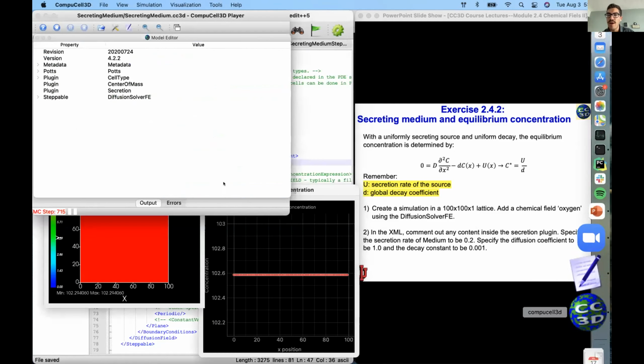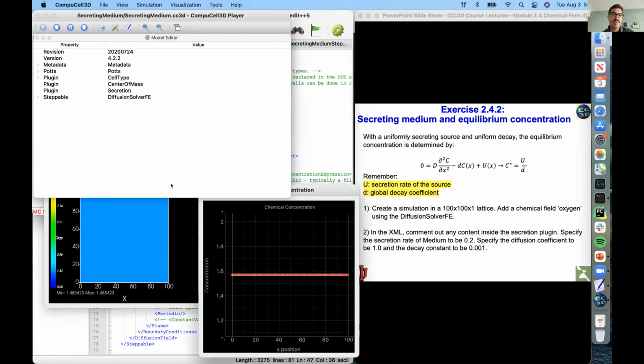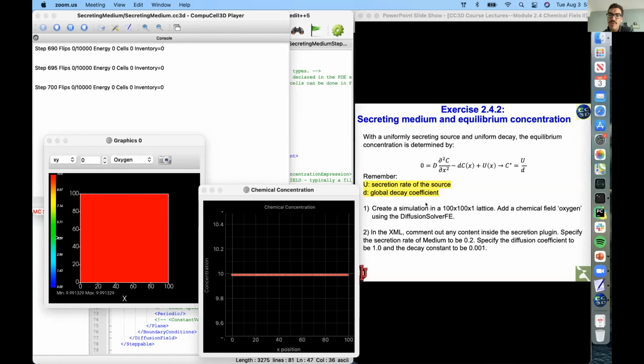Okay, now I have the right values. So my equilibrium concentration should be 10. Oh, I'm sorry, that's not what I wanted to do. I wanted to relaunch the poll. So I want everyone to be with me here.